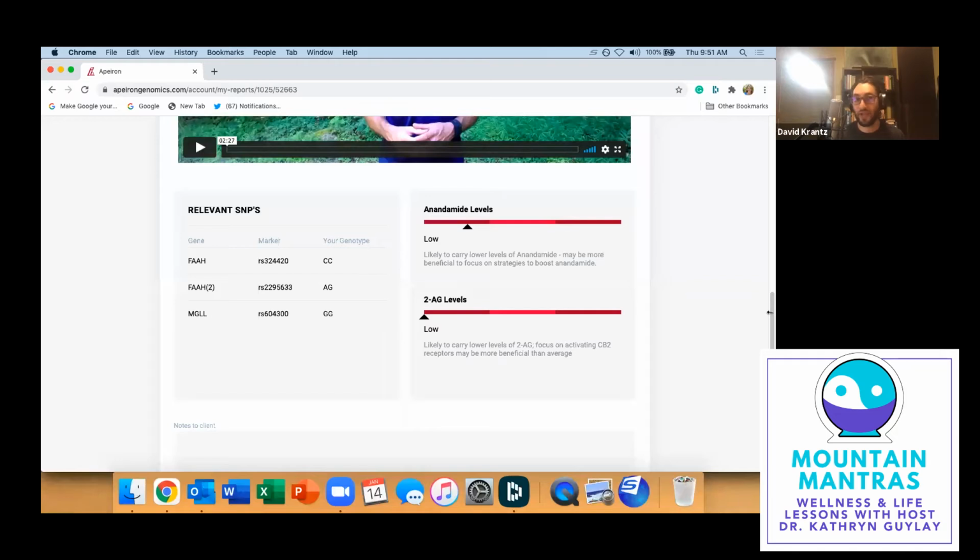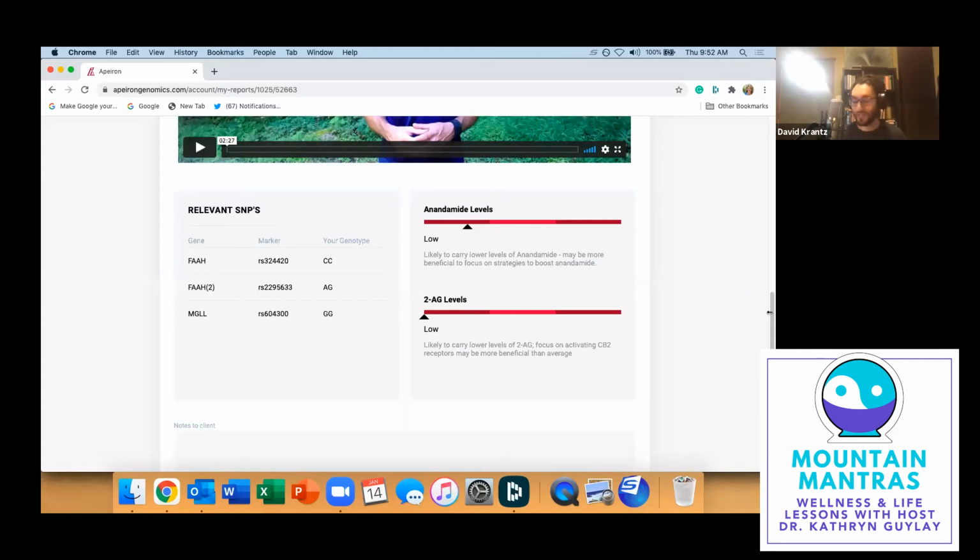And there are different strategies to do that. CBD is certainly one. CBD helps raise anandamide levels in the body. The herb maca is actually also something that can help raise anandamide levels. And exercise is also one of the best ways to boost these. And that doesn't surprise me, that there's a natural feedback loop for you, that when you exercise, it really reinforces the feeling good from that.